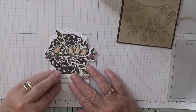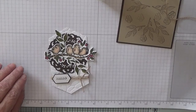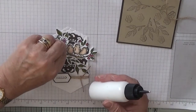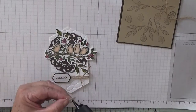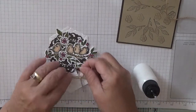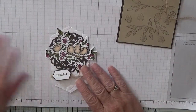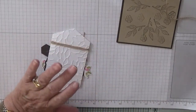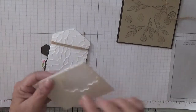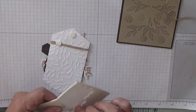Sentiment will sit on there like that over here. And these flowers, we also glued them flat. I put one up there, one in the middle there, and one here. And this was put on dimensionals. So I want the large ones. So one there. One on there.